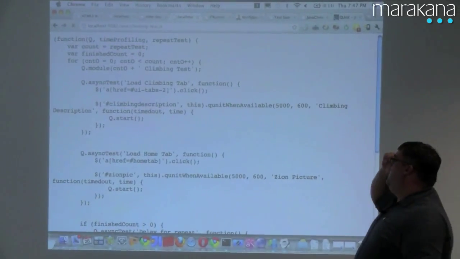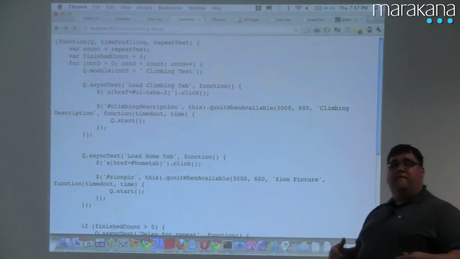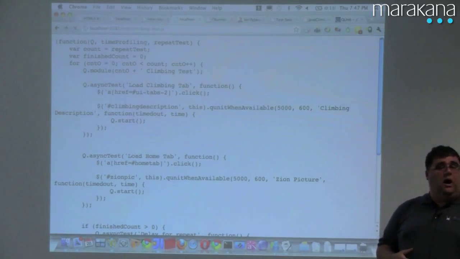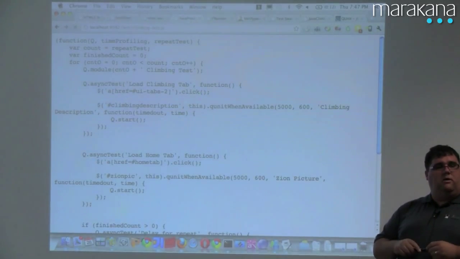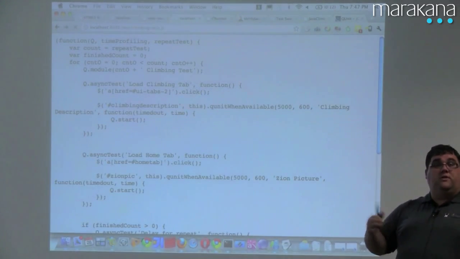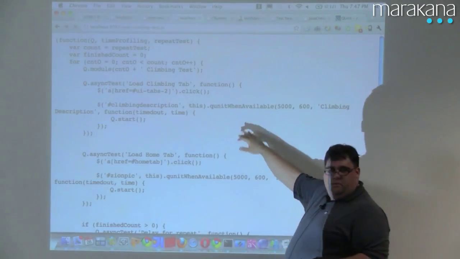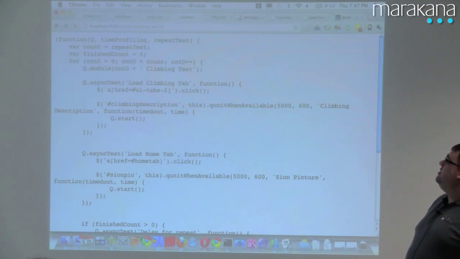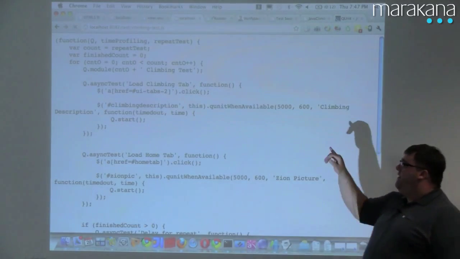Then I wrote a selector here that is waiting for something to become available. It's a custom plugin written by Jonathan, actually. He wrote this because I said, hey, I want to integration test my page. How can I see when something becomes rendered in the DOM? And so he wrote this plugin called qUnit when available, which is actually later in my slides, but we'll talk about it now. I had him extend it for me. He wrote just a when available.